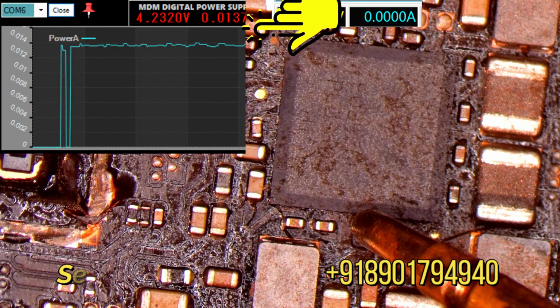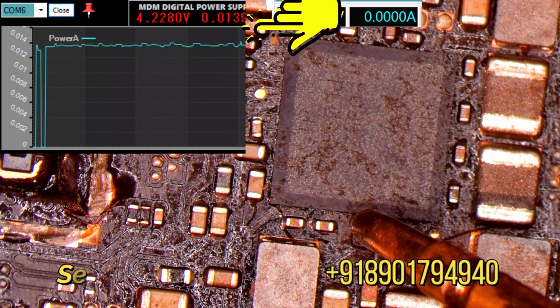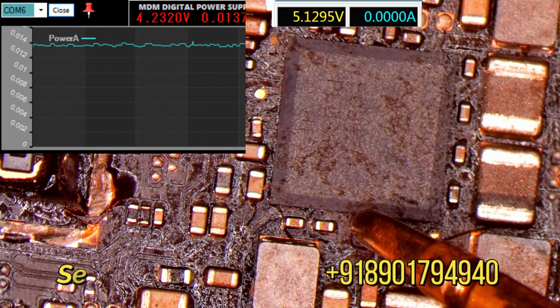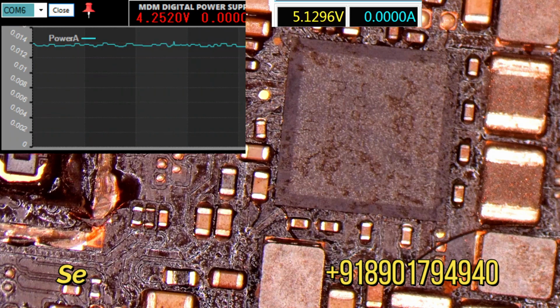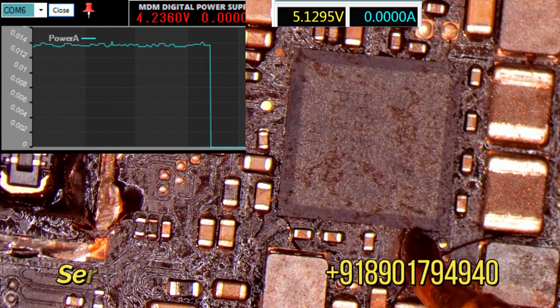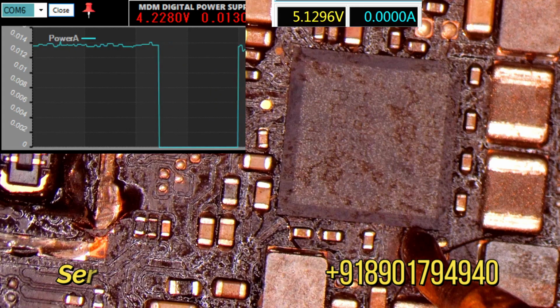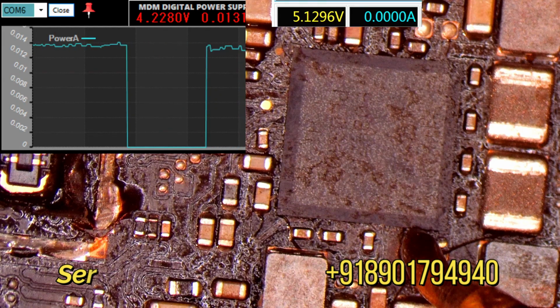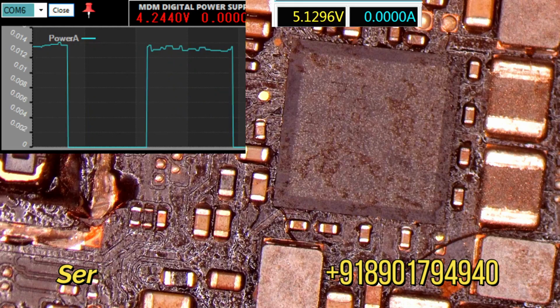So there is also a short in VPH. It's also minor. You can't find this kind of shorting even with a thermal cam, right? Now look at this capacitor, 13 milliamp. So it's clearly a minor shorting, right?